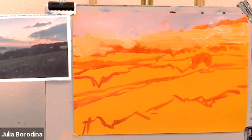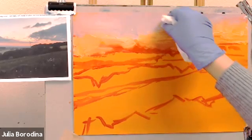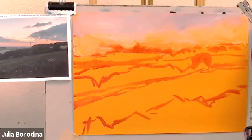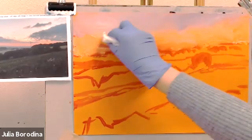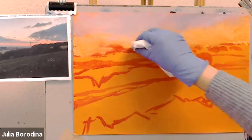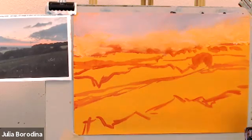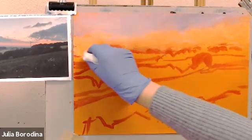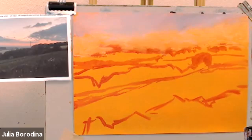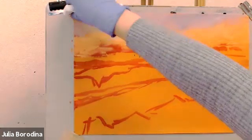Okay, that's my cloud, so I might get rid of that shape because it's very dark and red, but I know it's where it's going to be. Okay, that's quite an exciting soft merge of colors here. Just going to soften some of this as well. A gorgeous sunset sky. Just going to do this corner slightly cooler here as well.